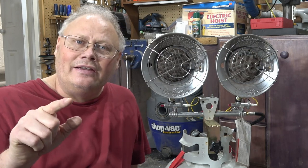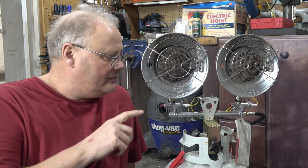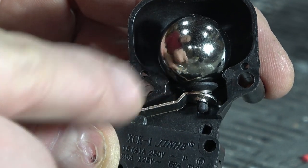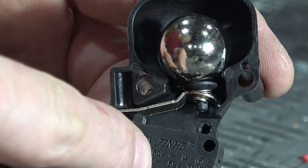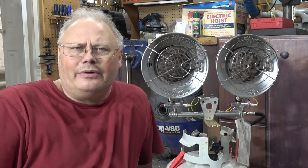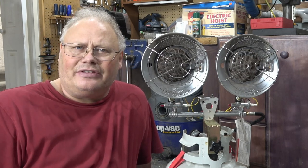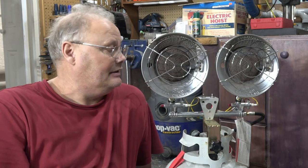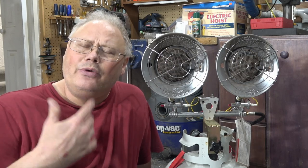Now in case you're wondering what one of these sort of anti-tip switches looks like inside, I'll show you right here. So basically there's a large ball that sits on a lever and basically actuates this small micro switch that's down in the bottom. Now I think what happens is that ball kind of gets wedged, or the micro switch starts to wear out. Eventually that system fails. Now again, these are not expensive, so if you are all worried, just change out the anti-tip switch and the heaters will be fine.